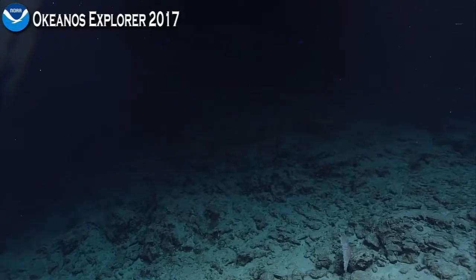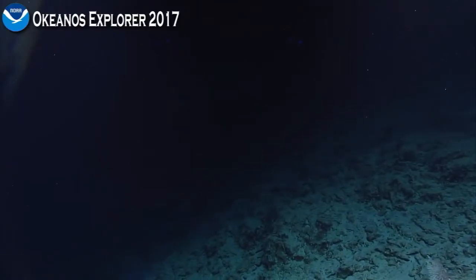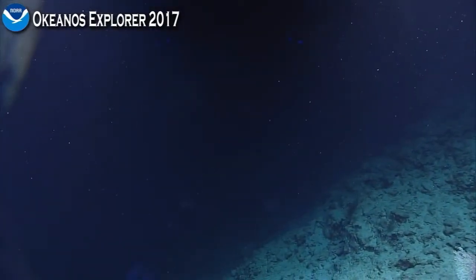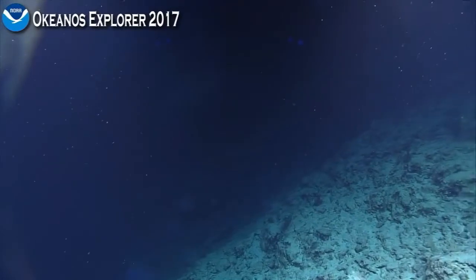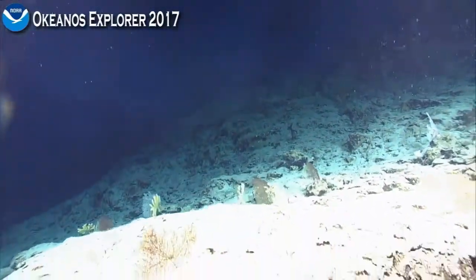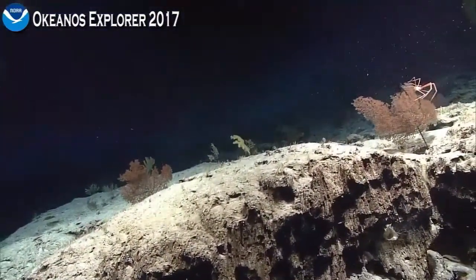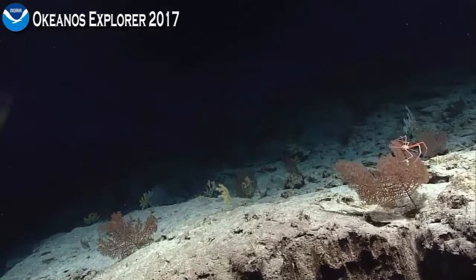I call it corallium. I think Asako calls it corallium too, because we never used to have Hemicorallium and Pleurocorallium. Is that a more recent name? Yeah, so these all used to be in the genus Corallium until a bunch of people, let's see, Amy Baco-Taylor was working on these, and what is his name? I've forgotten. Down in Colombia, I think, is where he's got his lab. Is working on these. I'm having a senior moment, but in any case, they started working on this group, and they were able to come up with some pretty good genera distinctions.